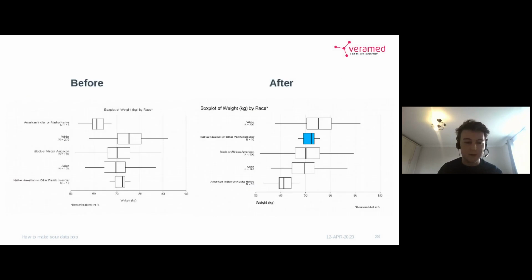Before I hand over to Sarah for the next section of tips, here's a quick before and after of this visualization. Hopefully you can see how just a few tweaks to the position, size, and colors of different elements in the visualization has made a really big difference in terms of how easily it can be interpreted, as well as how much more aesthetically pleasing it is.